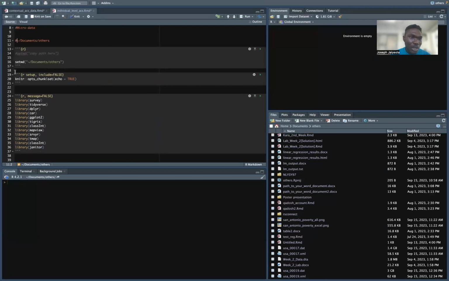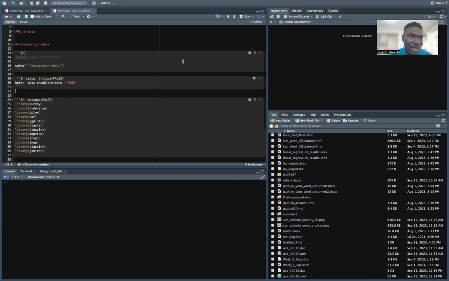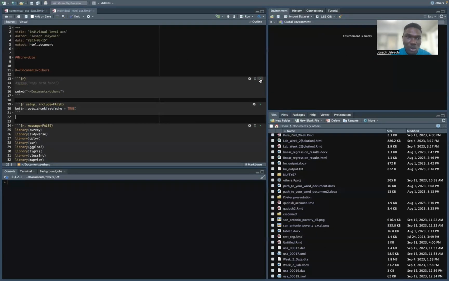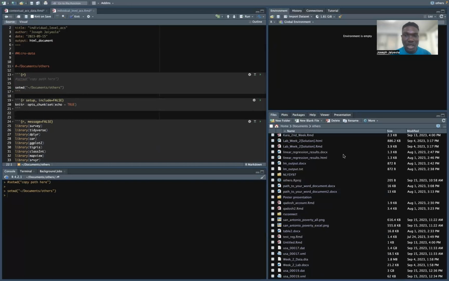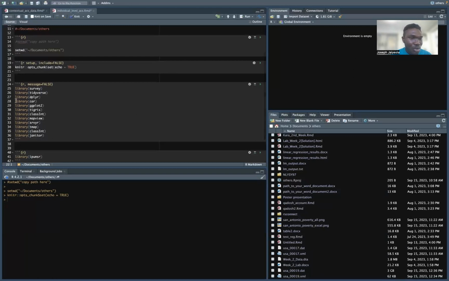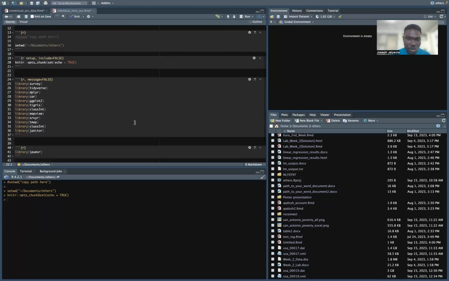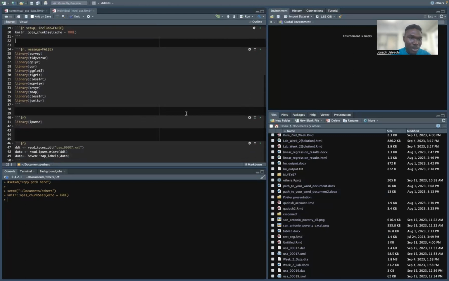This line of code here, you probably don't need it, but I could just run this. So first thing is I run this code. Make sure you run this, set your working directory. Now I ensure that everything is in the same place. You could run this code. You might not need to run this library. Yeah, you don't need to run this library right now. I'm not running the library. This is the library that you really need.